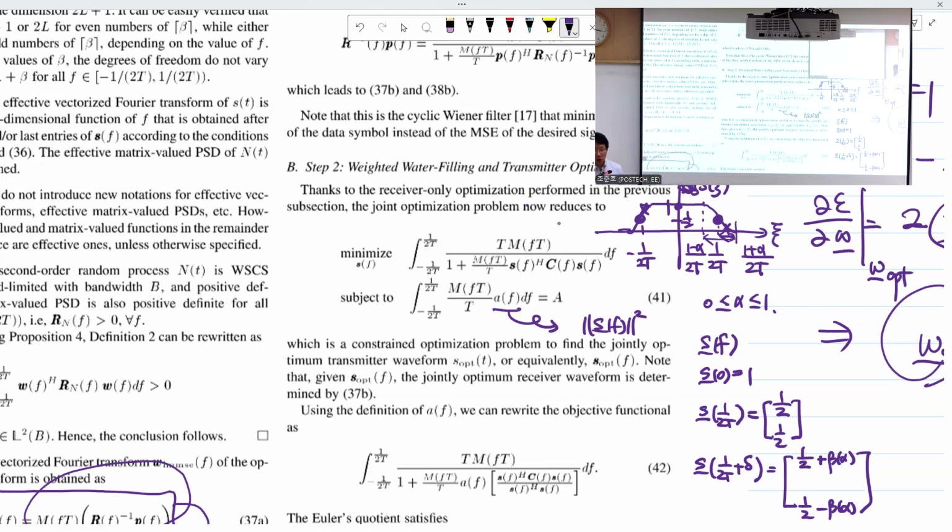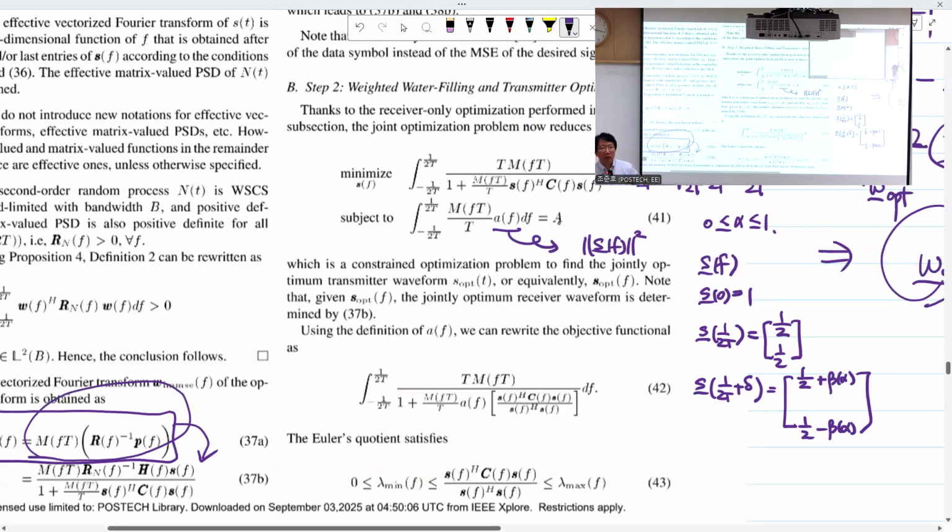Depending on your offset, this vectorized Fourier transform changes its length. This is very complicated and actually tortured a lot of researchers in this area. And they intentionally avoided this one, saying, okay, let's assume that we have odd numbers of Nyquist zone so that we always have the same length vector, just for convenience. But I didn't like that. So later you will see some other papers where I handled that one and found something interesting.